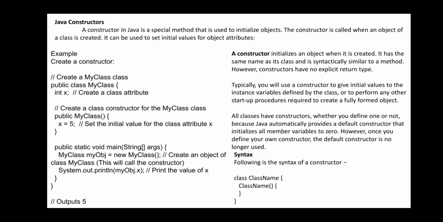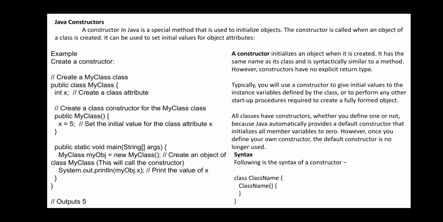Explicit means outside. Implicit means inside. Keep this in mind, because these two words will be coming up regularly in the coming concepts. The constructor is used to initialize the objects at the time when they are created, and the objects will be created at runtime. It has the same name as its class. For the last four to five days I have been saying that constructors are those special methods which are defined with the same name as the class. An example is given here, and I will explain it point by point.